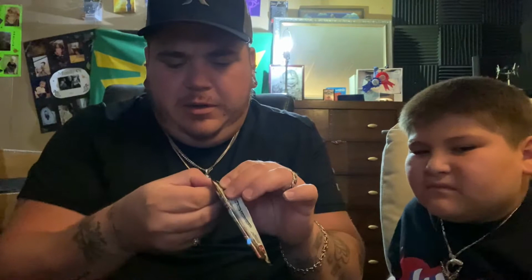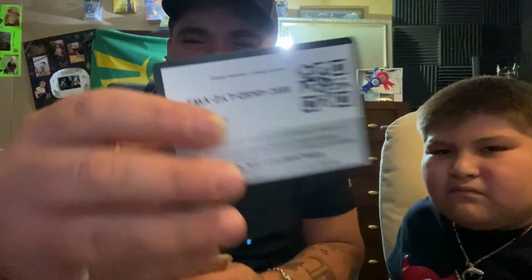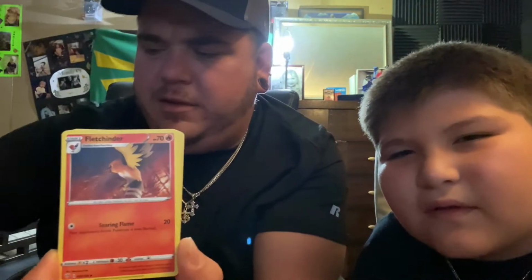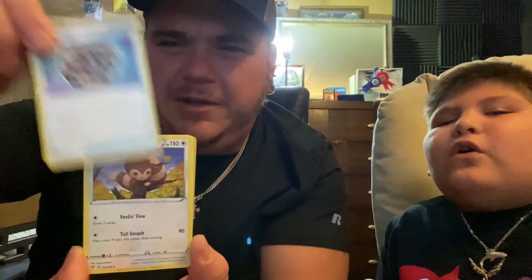Here we go. Darkness Ablaze. Can we get another pull? Some of these packs, I get a technique down on how I open them, and it doesn't always want to work that way. There we go with the code card. Fighting energy. We'll get a little bit closer. Sorry, my chair's about to fall.